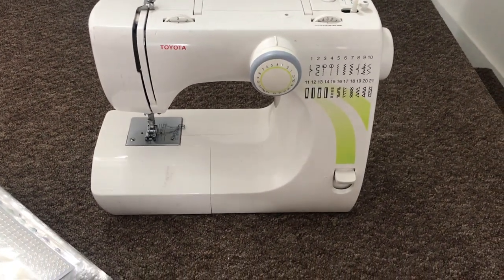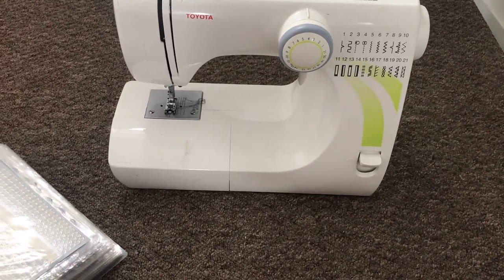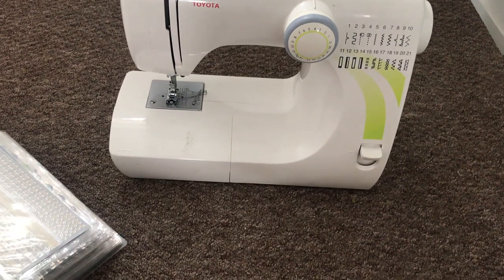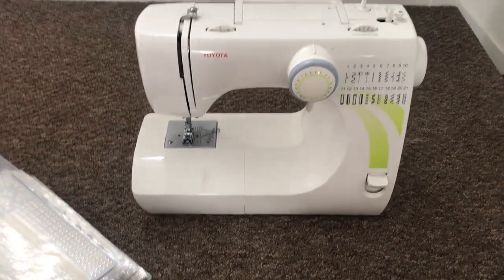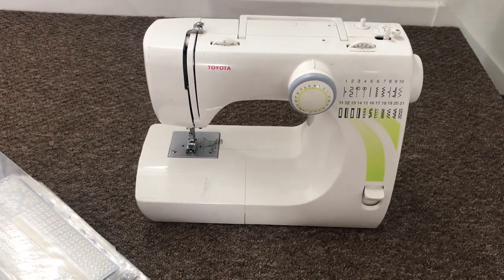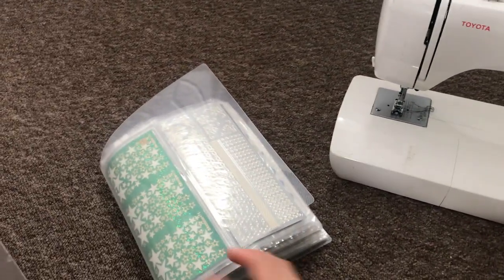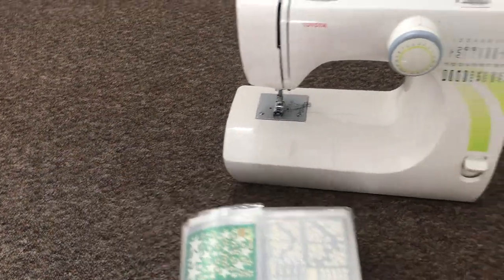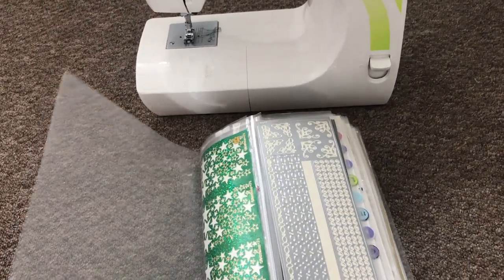If any of you follow Steel and Stitch on Instagram, which I highly recommend, she is the amazing crochet hacker that is turning all sorts of items and upcycling them into pieces of clothing, and she's been making dungarees and so on and so forth. And there's pictures of her sewing machine, and it is a standard sewing machine like this, but it's covered in stickers, and I really want to do it to mine. And I thought I'm gonna have to buy some stickers. Hers look like vinyl stickers maybe, and I thought I'm gonna have to buy some.